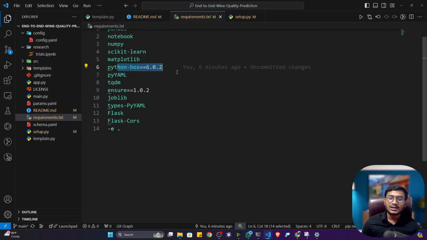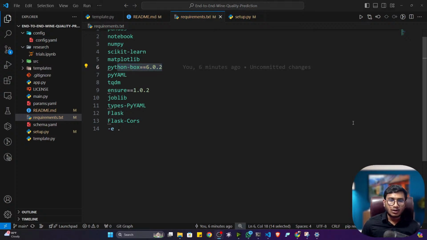You can also separately create a custom exception, that's also fine. But I will tell you how we can use any other Python package to create the exception. It is also possible. So let's create the logger first of all. Then after creating the logger, we'll create the utility. Inside utility, we'll also write the exception related code.